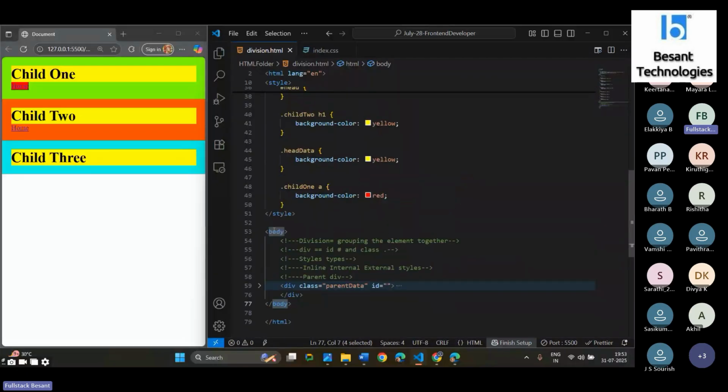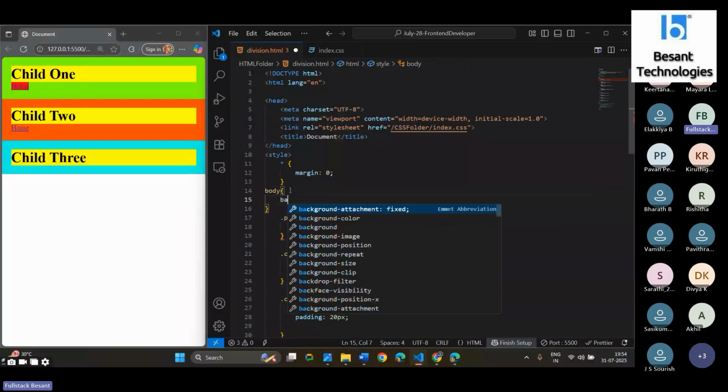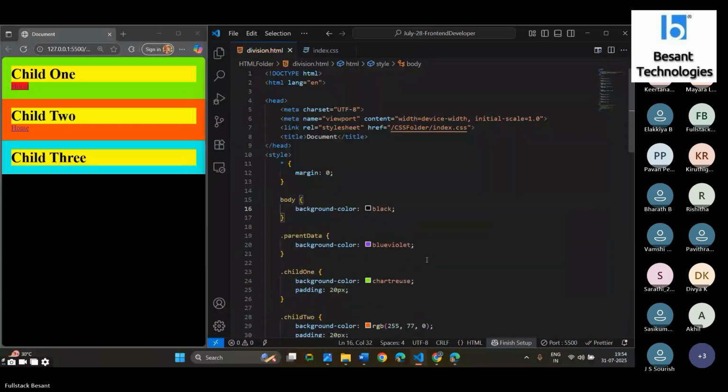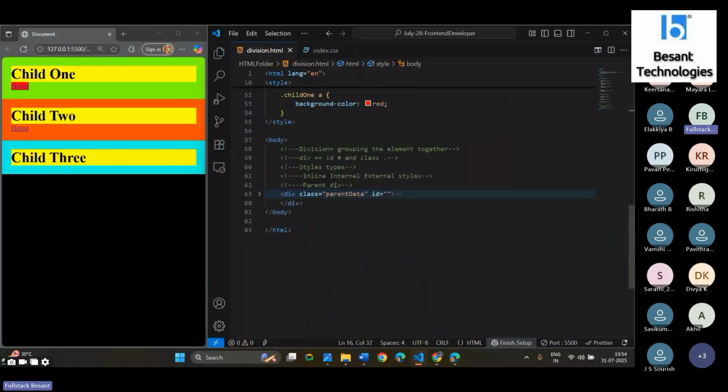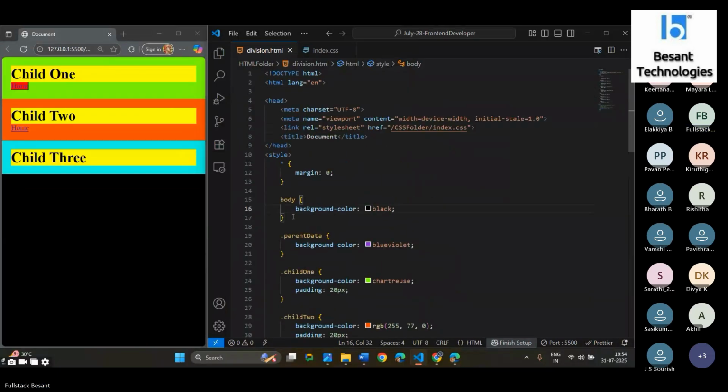For that purpose, inside the style, just target the body tag and make the background color black. Now see the whole section. If you write any other content here, the background color will automatically be black. So this is also another option.